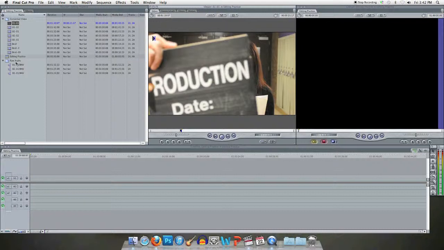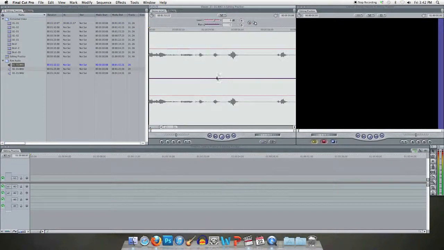Now, I'm going to go down and find the audio that goes with it. And I will open it, and we can see it. We can see all the video footage, all the audio footage, and you see how loud it sounds, or really in this case, how quiet it is. You can see it's quite quiet. But you see the huge spike. There it is. That is where the clapboard happened. And you'll know this bit before would be me just saying what scene it was. So I'll click on here and we will press the play button and listen.